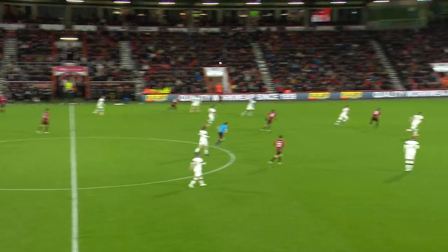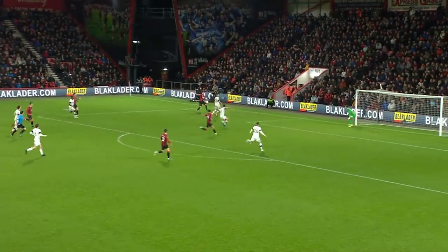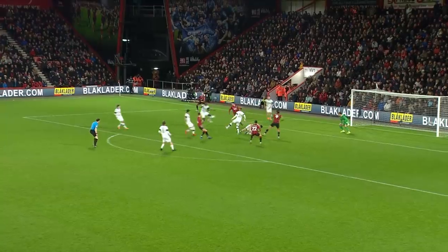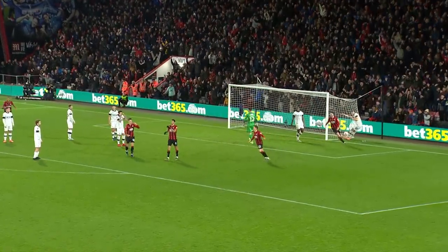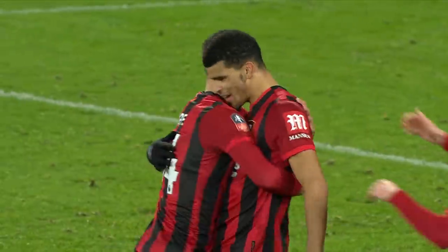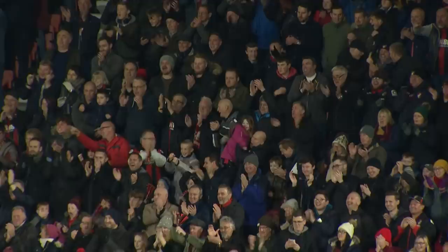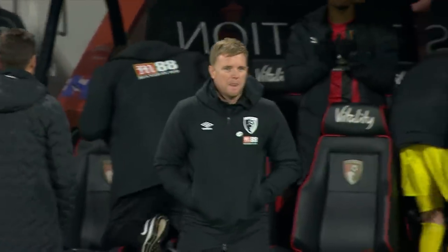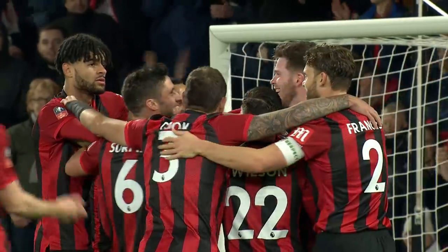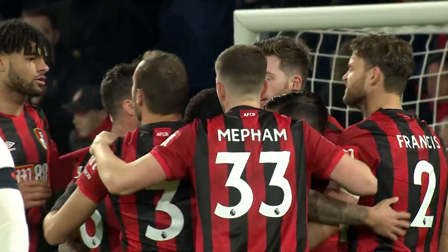Functional from the Cherries, they've looked good at times. They look for Callum Wilson now on the inside left channel. Luton stayed in the game for a long time, but it's a difficult night for them now as the Cherries nearly make it four — they still might. A chance for Solanke, it's gone in eventually! Solanke for the second time of asking this evening. Surely VAR won't have an impact this time, and it was to be Dom's day after all — nine minutes before the end of the game, he gets the Cherries' fourth, and most importantly he gets his first in Bournemouth colours.